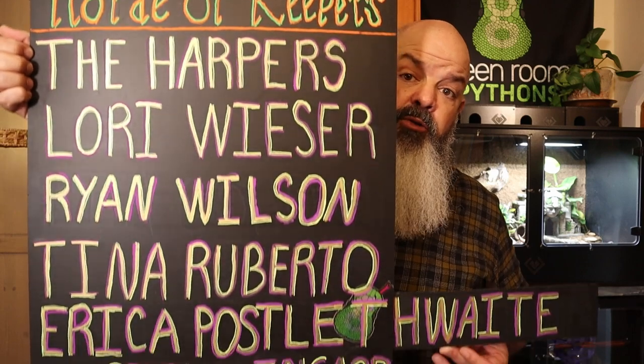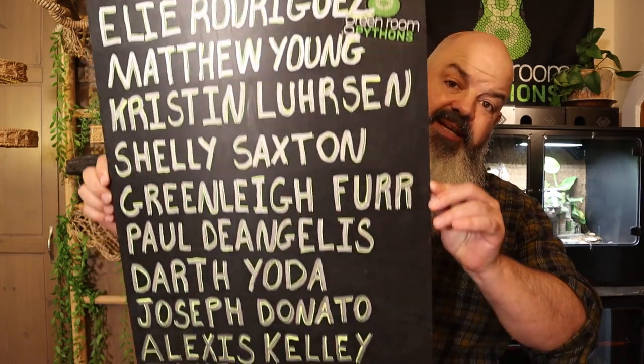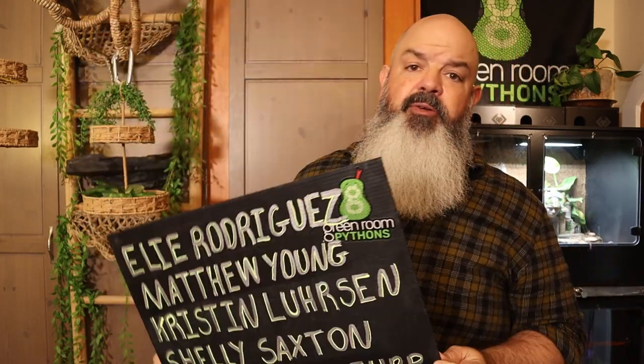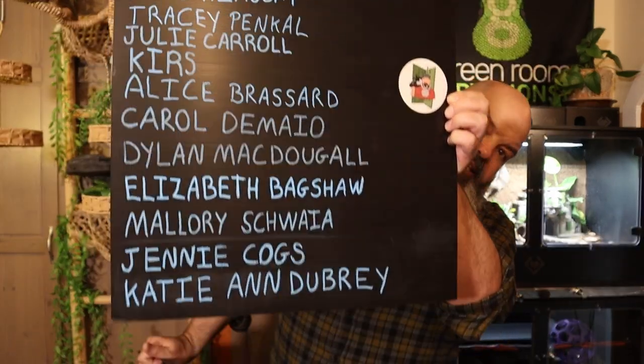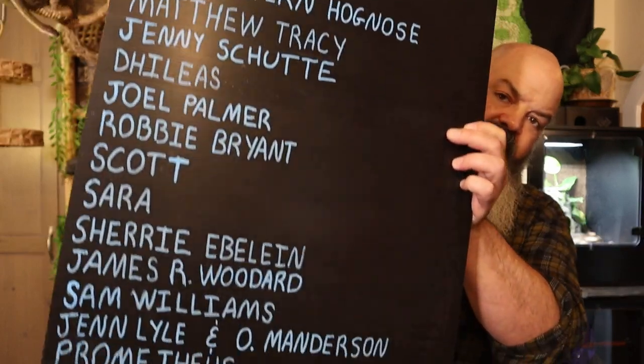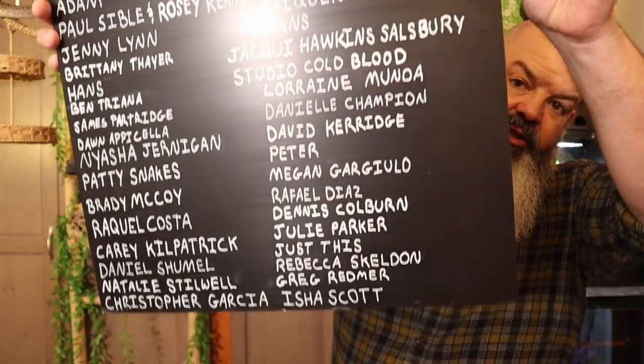Let's talk about various heat sources. The cages both of my super dwarves are in are heated with radiant heat panels. That works fine, but so would a CHE or a deep heat projector — anything that provides heat that's non-lighted. You don't want a heat lamp because you need to be able to turn that light off at night and retics still need the heat. Different cages and different rooms are going to require different things, so you may just have to experiment. Retics don't need belly heat, but if your cage requires it, you can do a heat mat.